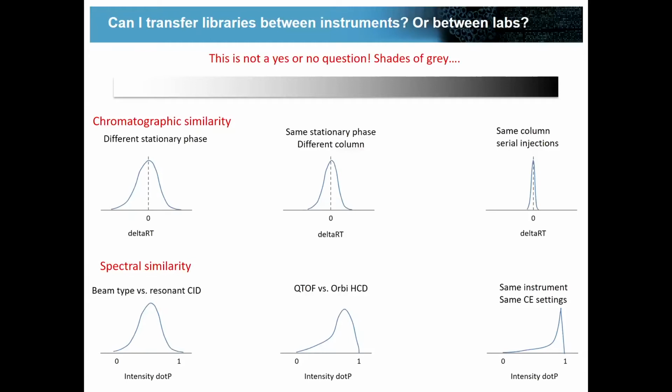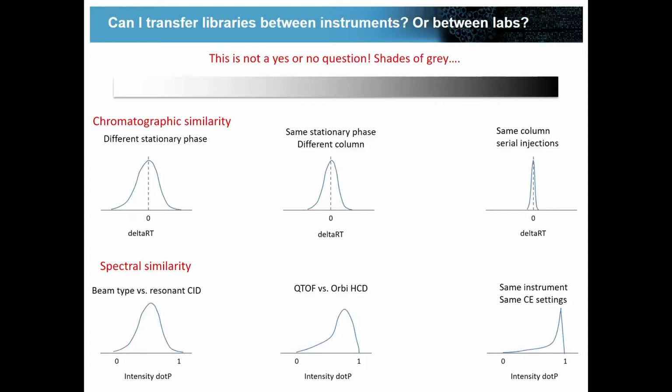So that means that this information might still be useful to a degree. It's just not as useful as this information, right? So these errors are part of what's scored in the software, and so bad information might be better than no information. But directly comparable libraries from the same instrument, same chromatographic system will give you the best fidelity here.